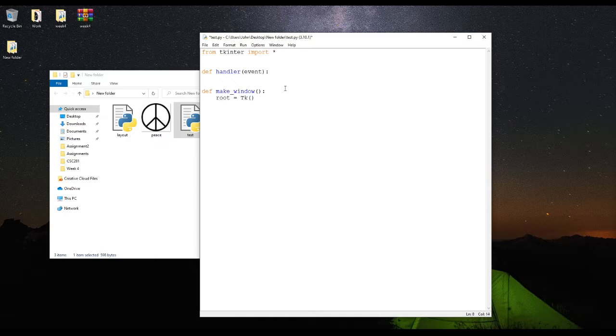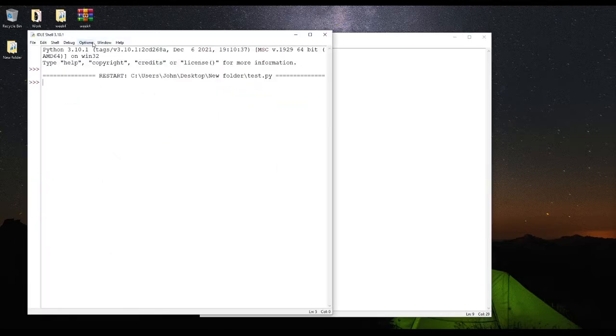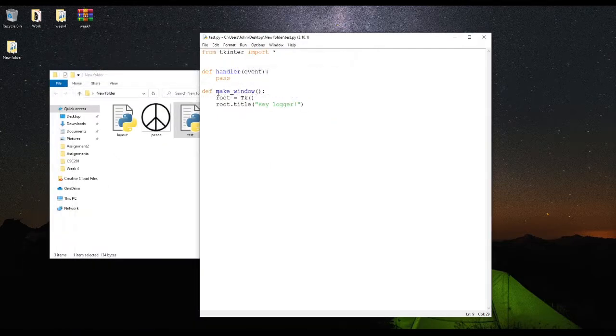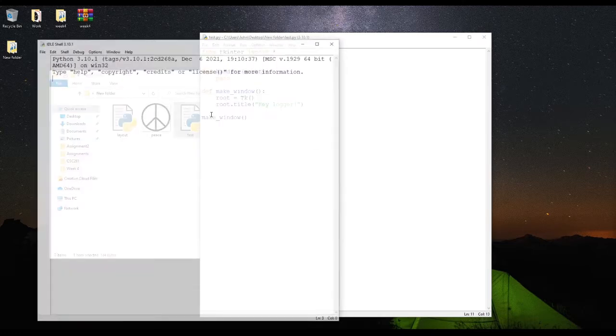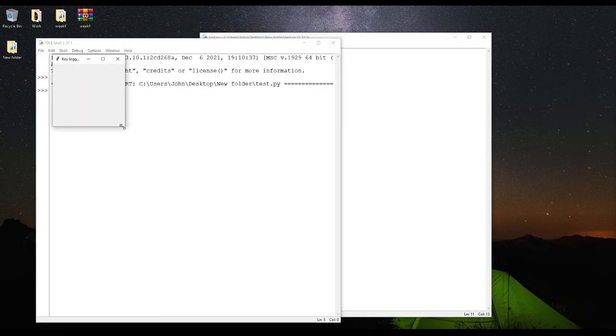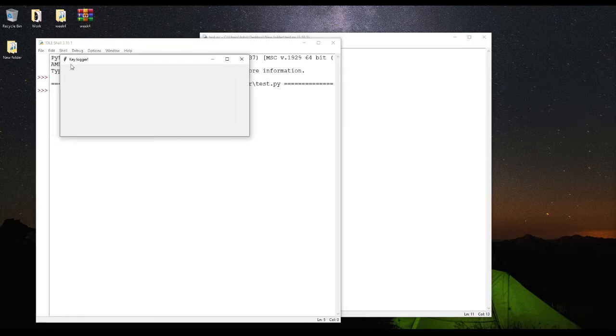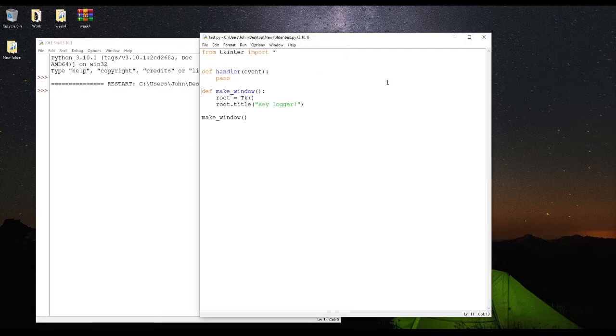But per usual, I'm going to create my root item here. And I'll just put pass in here for the time being so this runs and doesn't give us an error. And what I'm going to say is root.title, and then I can call this keylogger. Now, if I go ahead and run this, you'll see up here that instead of saying TK like usual, I now have my keylogger. You also have the opportunity later to change this PNG image. That is a part of one of your labs, but again, making this root.title work is useful.